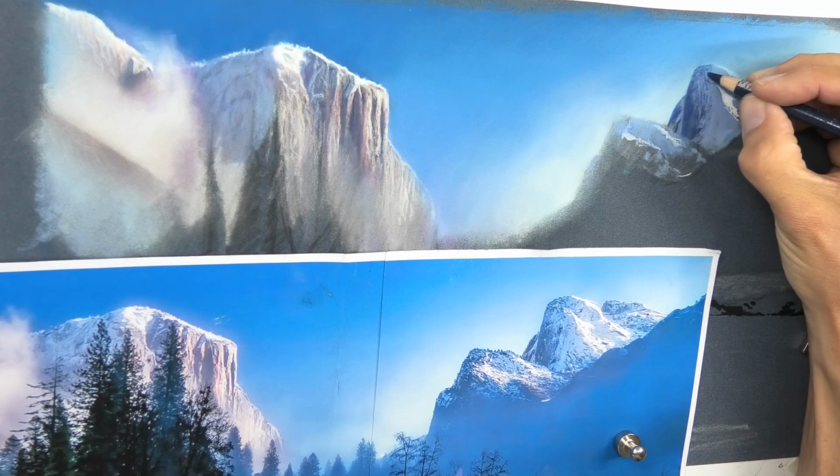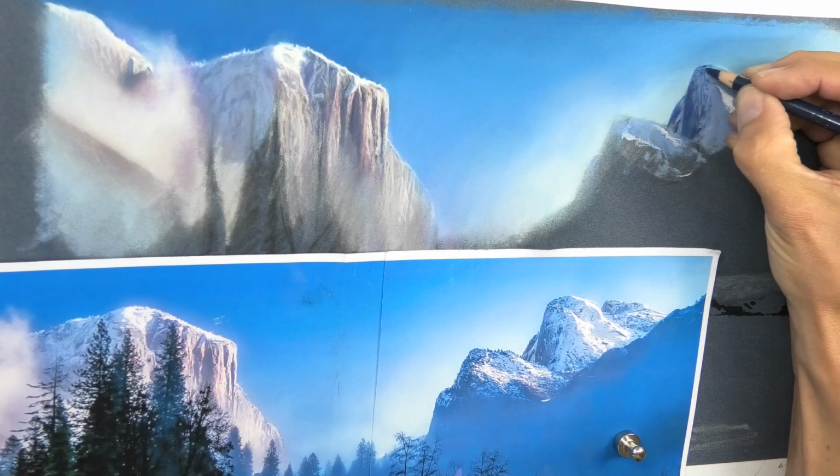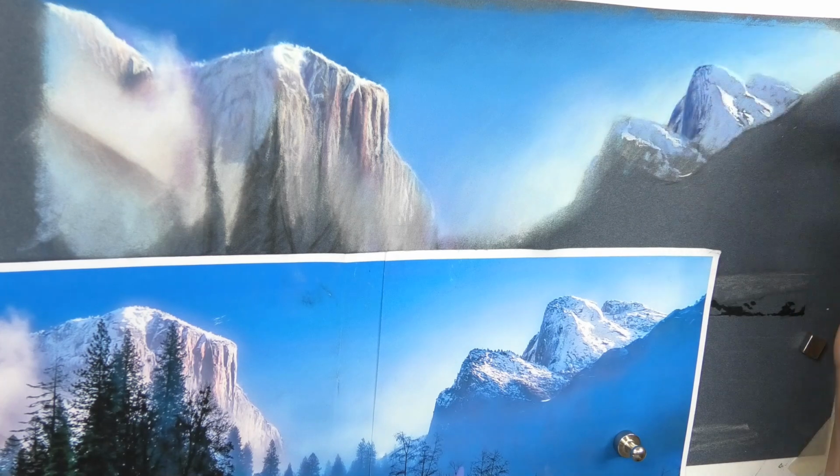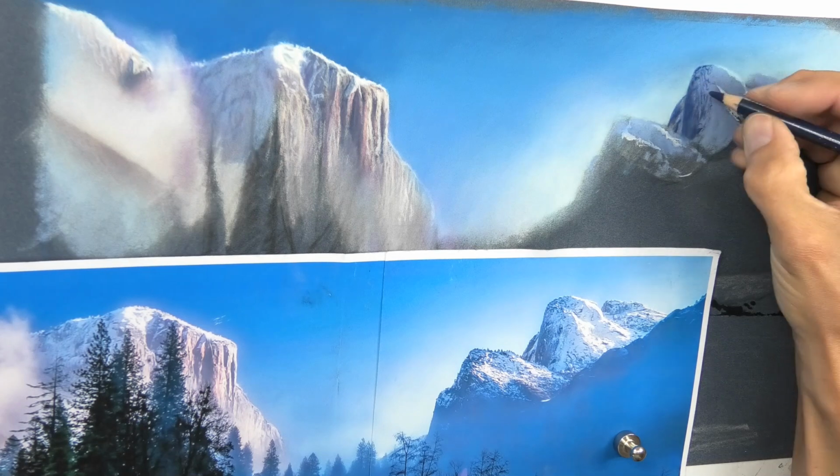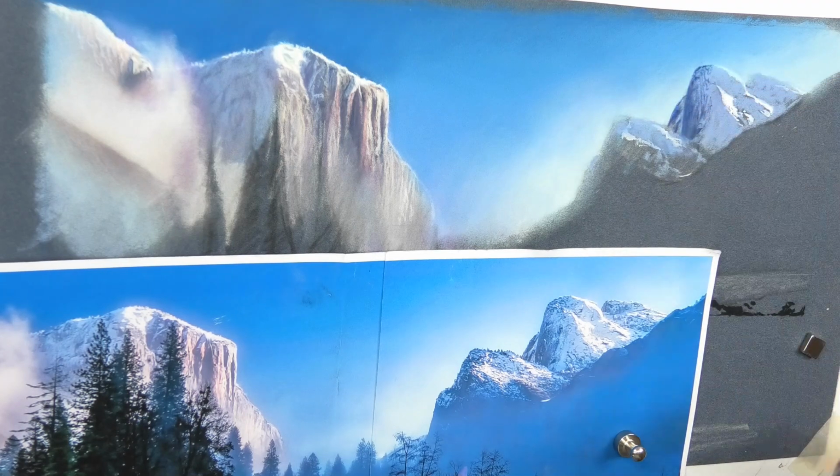So not worrying about every tiny little dot, but I am trying to get it quite accurate. I wouldn't want to go much smaller than this, because you could see I would really struggle to get those details fine enough.